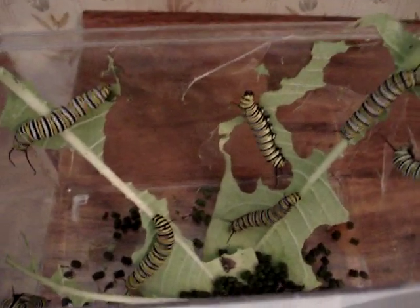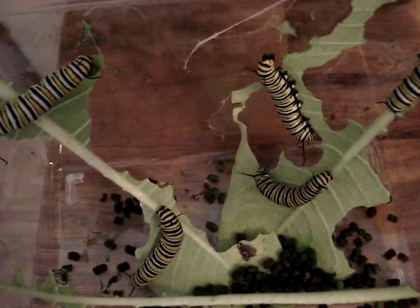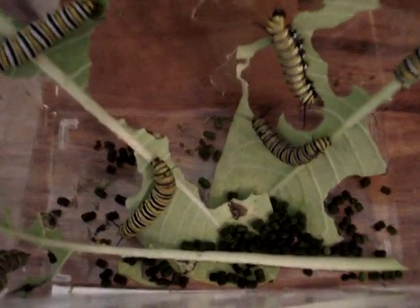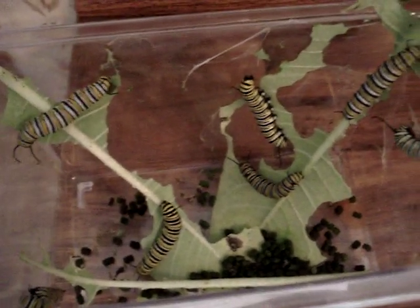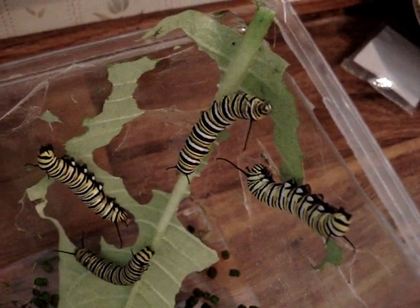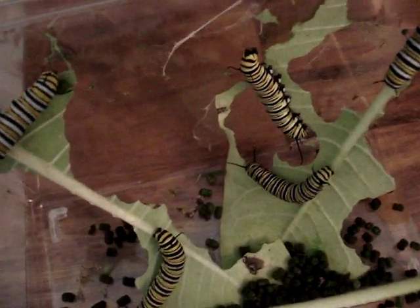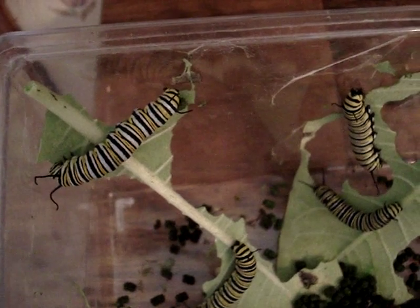And then over here, you have the really, really big guys. These guys are the ones that are really easy to take care of. You just got to make sure you have a good food supply. They eat like crazy, and as you can see, they poop like crazy. You can pick them up by hand. They don't bite. They are kind of wiggly. It's funny, they don't like being touched by the other caterpillars. I've actually seen them kind of spat. It's kind of funny. But anyways, this is probably about how big they will be before they start to chrysalis.